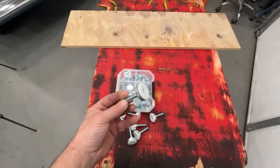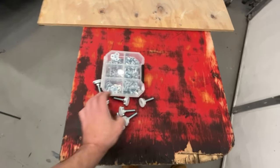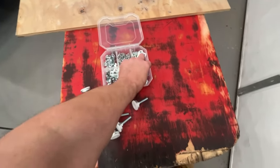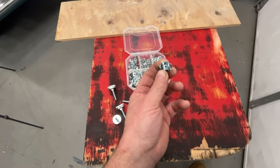Now I'm using these nylon bottom leg levelers. I believe I got these on Amazon. And then I have a whole box of these. And I have two different styles of these. Now if I use this style, it needs to go on this side of the plywood.